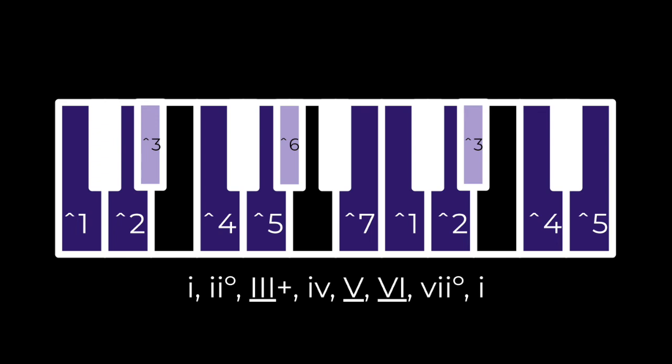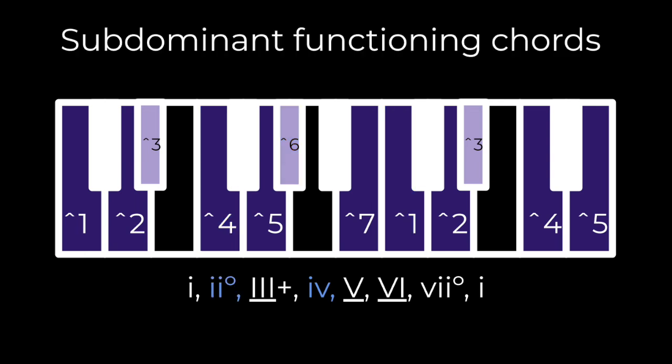So yeah, secondary dominants are pretty cool, but what happens if we take that concept and apply it in reverse? What if the 1 chord is the 5 chord of something else? Well, it turns out that the 1 chord is actually the dominant of the 4 chord. And if you were paying attention earlier, you'll remember that the 4 chord is considered a subdominant chord.